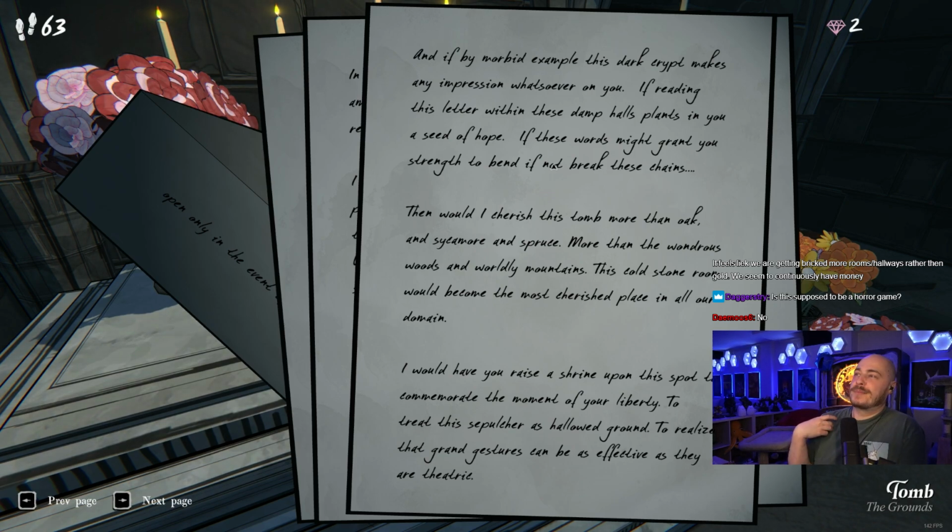And if by morbid example this dark crypt makes any impression whatsoever on you, if reading this letter within these damp halls plants in you a seed of hope, if these words might grant you strength to bend, if not break these chains, then I would cherish this tomb more than oak and sycamore and spruce, more than the wondrous woods and worldly mountains. This cold stone room would become the most cherished place in all of the domain.